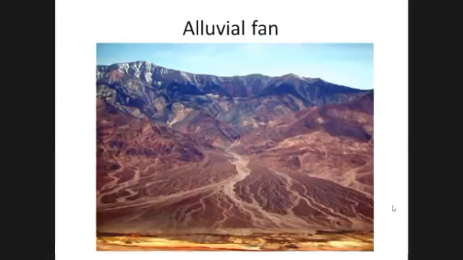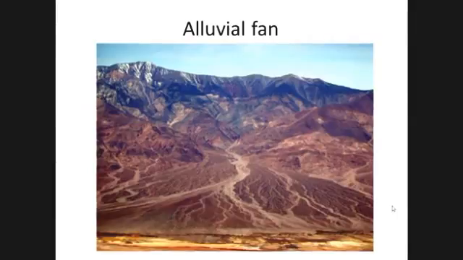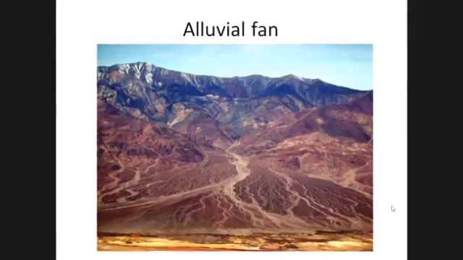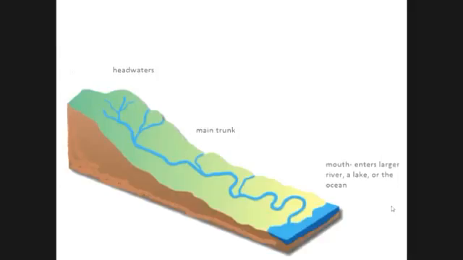In deserts, most rivers are ephemeral. During a flash flood, water will bring sediment quickly down the front of the mountain. But when it reaches the basin floor, the water slows down and deposits its alluvium. The result looks a bit like a delta, and it's called an alluvial fan, for the fact that it has a fan shape. All rivers erode the land, transport and deposit sediment.